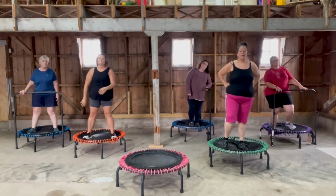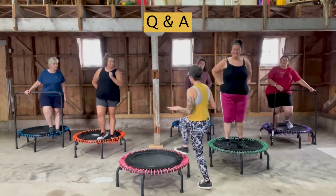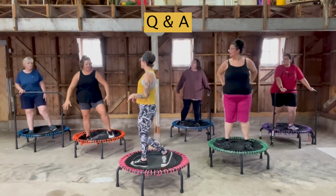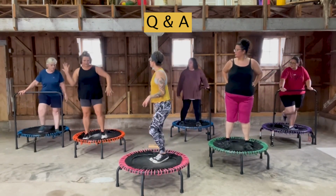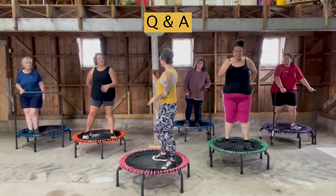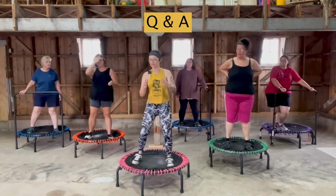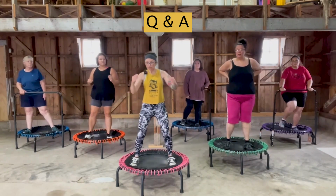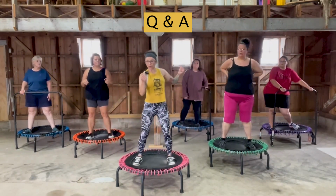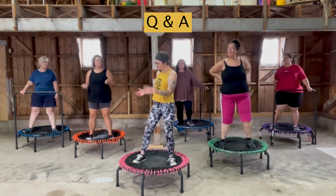Okay. Honest opinions, how do we feel about the choreography? I like it. We like it? Yeah, but I struggle with my arms for some reason. My legs, I'm like, okay, I got it, and then my arms are like, I don't know what to do. What I do in that situation sometimes is hold the arms steady and just practice the legs first. As I get comfortable with what the legs are doing, sometimes you'll have a feeling of where your arms want to go. So that's a tip to try.